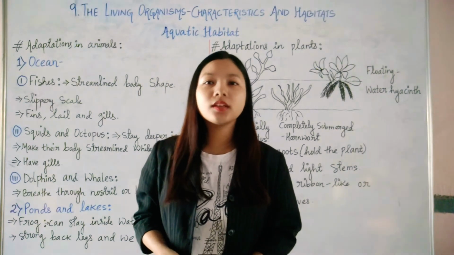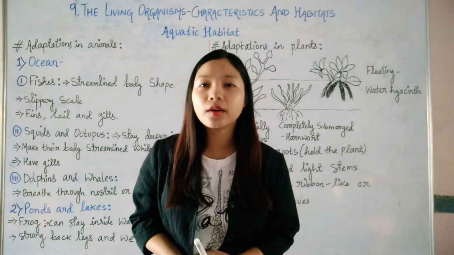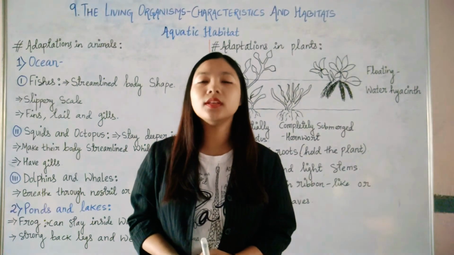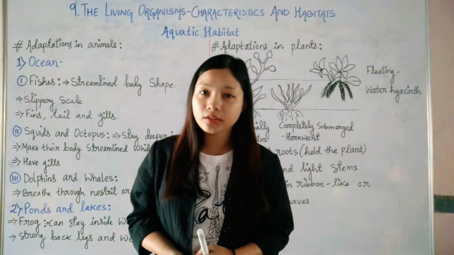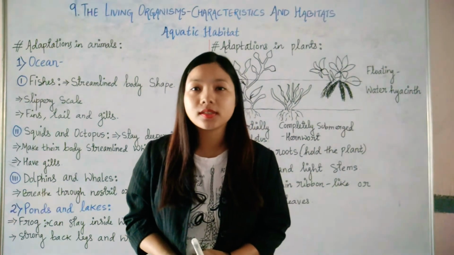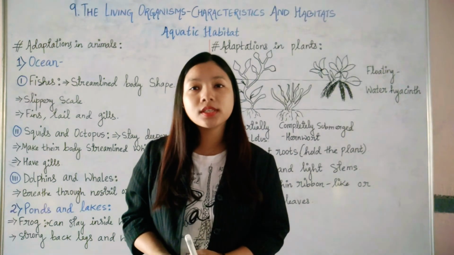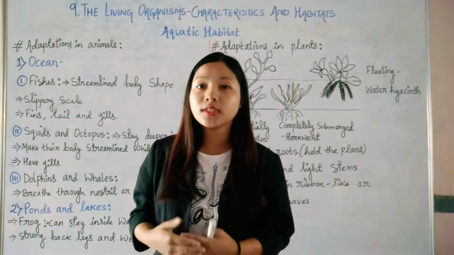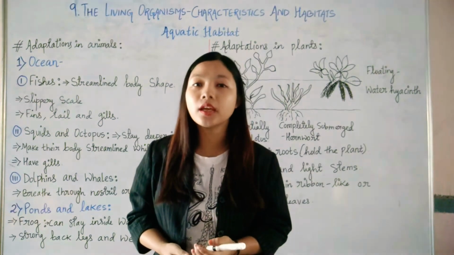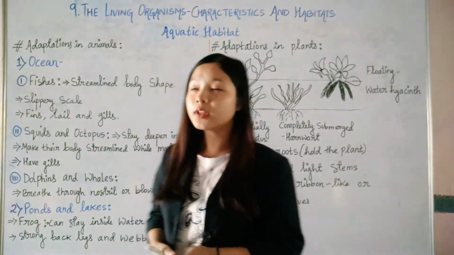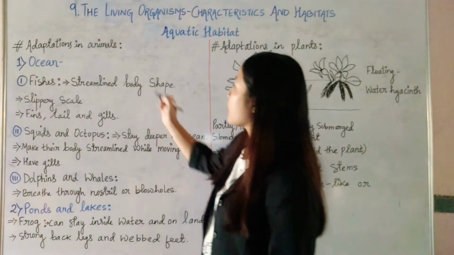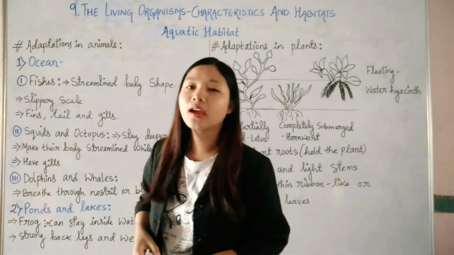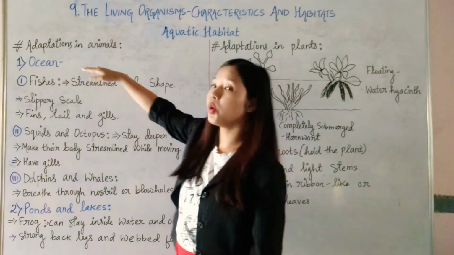Hello students, today we will see the last part of our 9th chapter, the living organisms, characteristics and habitats. In this video, we are going to see the adaptations in aquatic organisms, aquatic animals as well as in aquatic plants. First, let's see the adaptations in animals, especially in ocean.